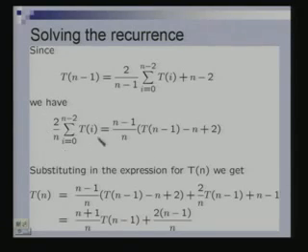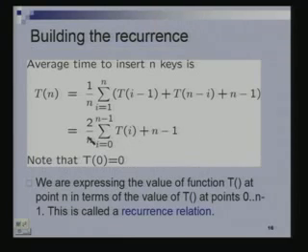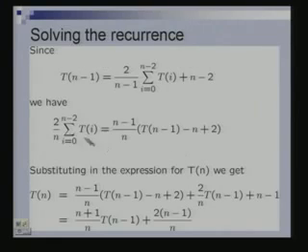I want to compute this quantity, right? Because now I am going to substitute this in the previous expression. So note that what I have computed is 2 over n times the sum of T i, i going from 0 through n minus 2, right? So I am going to substitute that part here. I have computed 0 through n minus 2 as this quantity, so I am going to substitute that. So T of n then becomes this sum here, right.